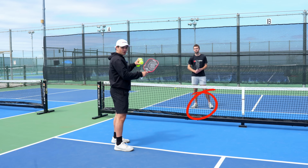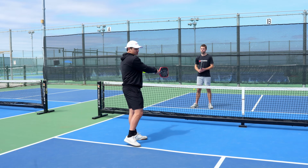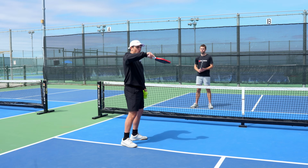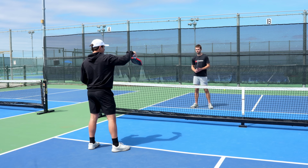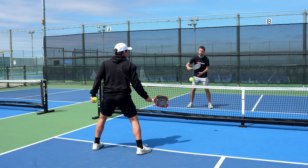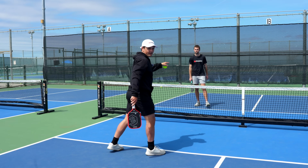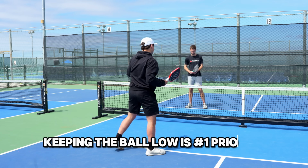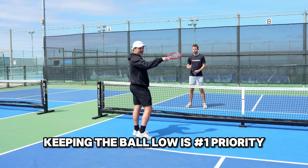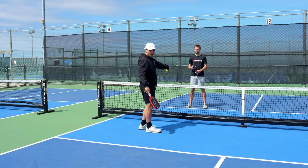So as you progress through a hands battle, you obviously want to think about the targets we just talked about, but hitting lower is way more important and useful and effective when you have a higher shot. So if you have a higher shot in a hands battle, getting that ball low becomes more important than all the targets we just talked about. So you really are using those targets to get a higher ball that you can go low at them. You should still aim for the same targets, but low.